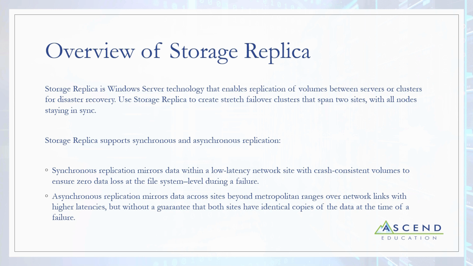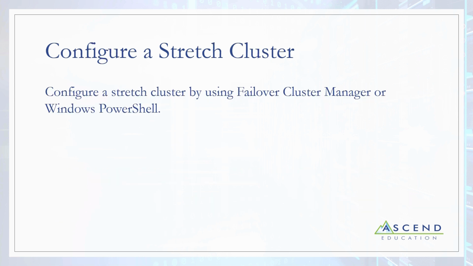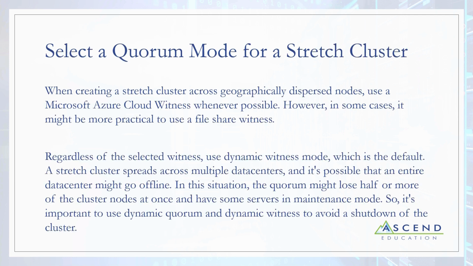Storage replica allows you to have a SAN device replicate to another SAN device, whether it's local to the same location or someplace else. So if your original SAN device fails or there's a natural disaster of some kind, then you'll be able to continue running using your replicated data. You can configure the stretch cluster using Failover Cluster Manager or using Windows PowerShell.